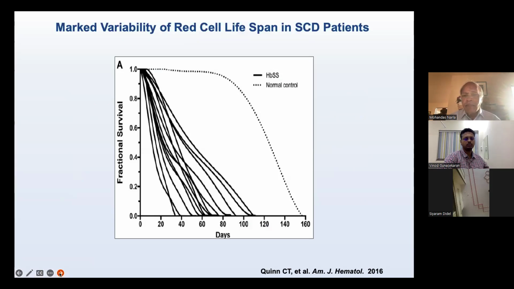Just to show you how variable sickle cell disease is, this is a beautiful study by Charles Quinn recently at Cincinnati Children's Hospital, where he actually measured red cell lifespan in about 12 or 14 different sickle cell patients. You can see in some of them, the red cells are all disappearing within 30 days, whereas in others it's much more complicated, and some of them live up to 1,800 days. So it's a very variable phenotype, and we completely don't understand the exact basis for this, although, as I said, the extent of sickling is a major determinant of red cell lifespan in these patients.